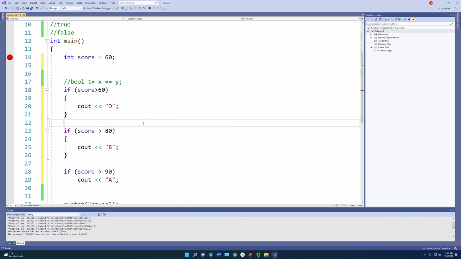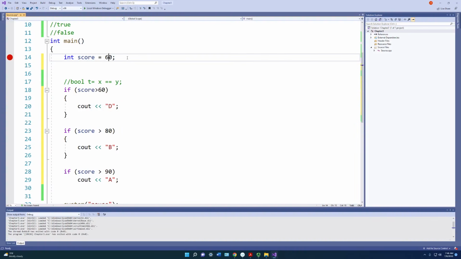But here's where direction really matters when you're working with control structures and the top-down behavior of your program. When I put in a score of 60 here, the only time I want an output is if my score was greater than 60.